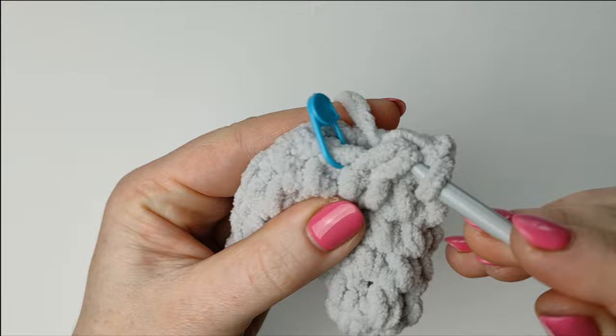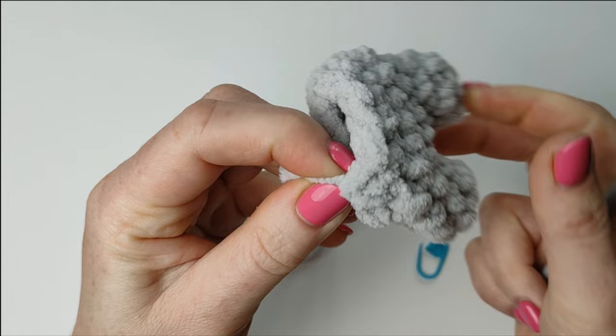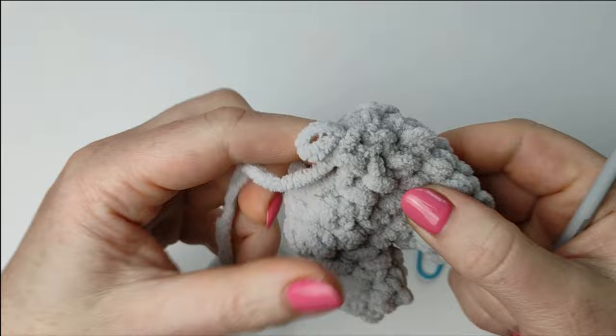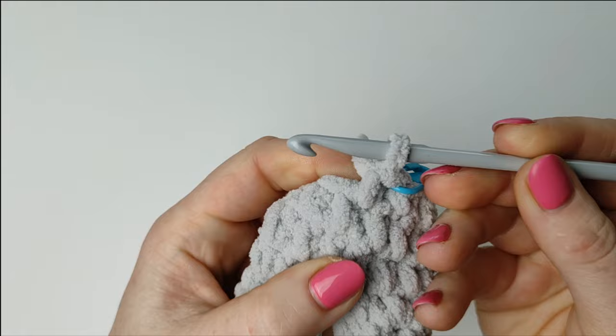I have 9 stitches, and this is the body. This is a very tiny little rabbit. 1, 2, 3, 4, 5, 6, 7, 8, and where is my 9? It was 9. Okay, so 9 stitches, and then if you want to make the head straight away, you will make 2 single crochet in each stitch, and it should have 18.